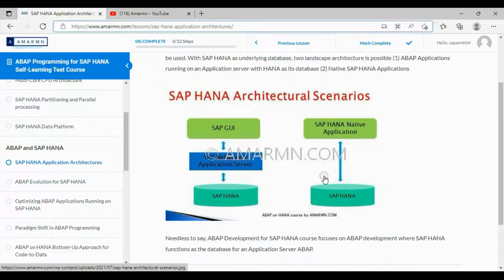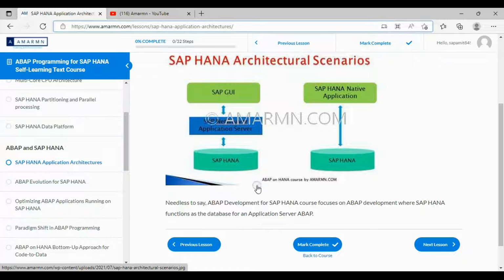And the second is that we are building SAP HANA native applications that run directly on the SAP HANA layer. So these are the two most common application architectures that you will come across in your projects.